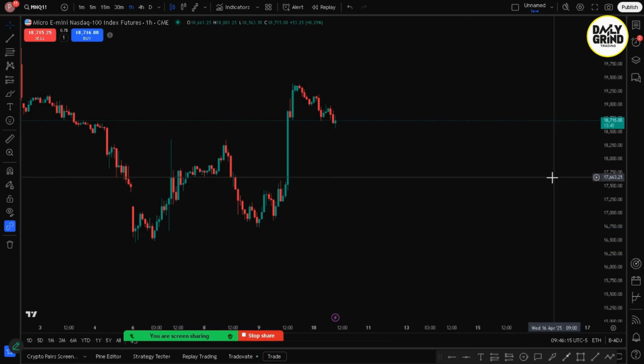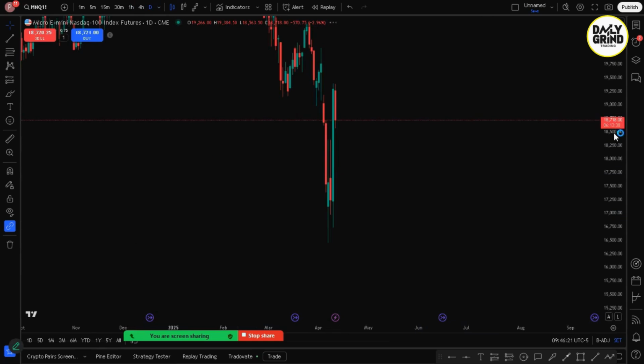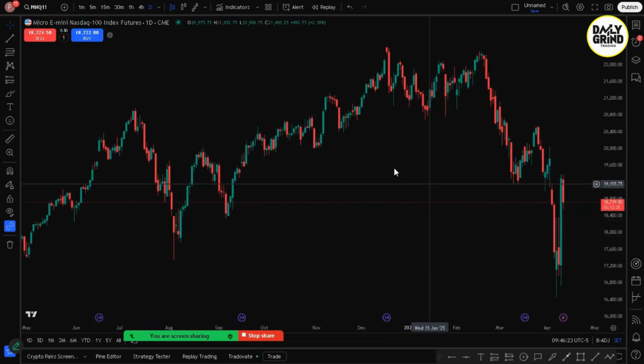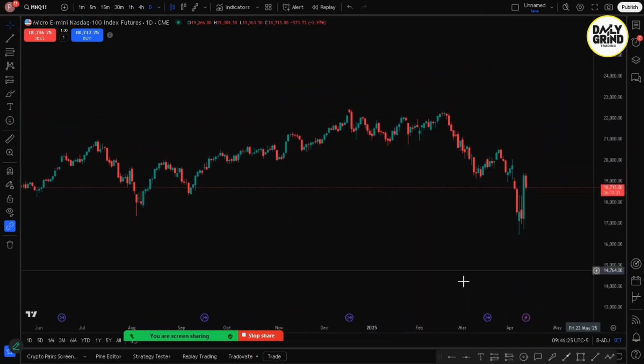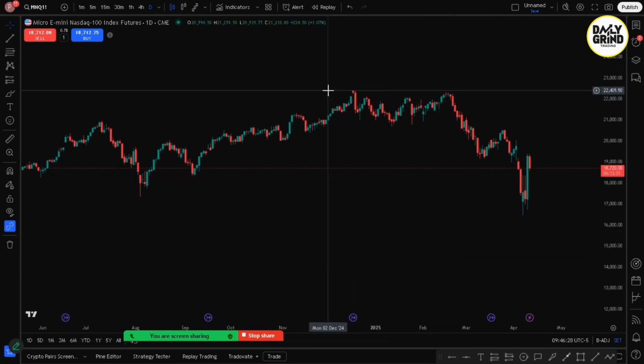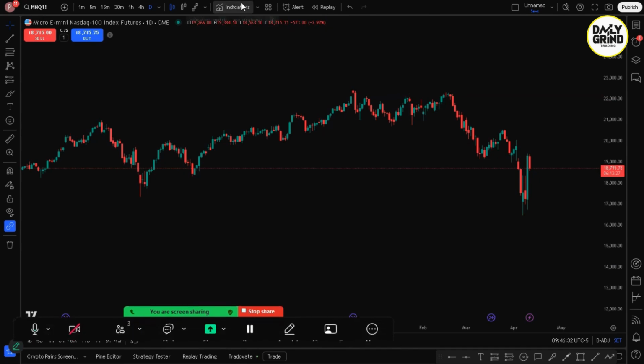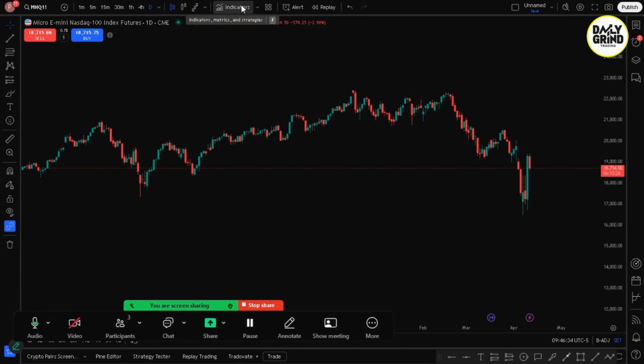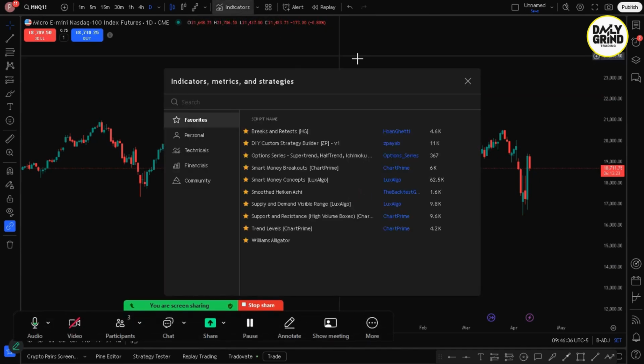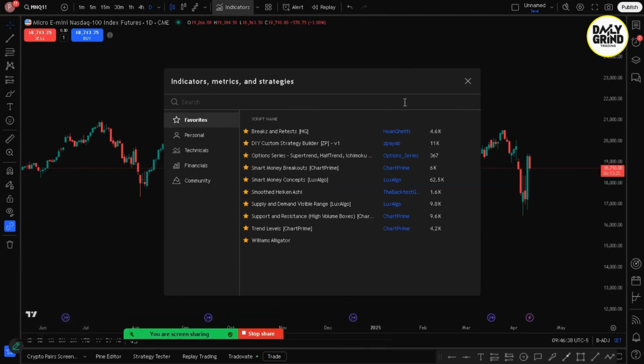And I'm looking at the micro NASDAQ. And so I'm going to start out on the daily chart. When I look at the daily chart, what I'm simply going to be looking at are the highs and the lows. To make this completely easy, while I've automated all that instead of doing all the guesswork, I just found indicators that do it for me.